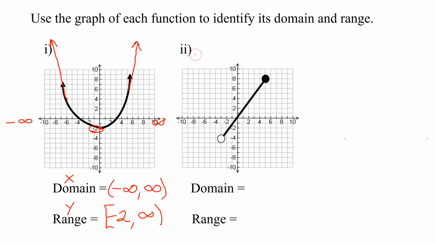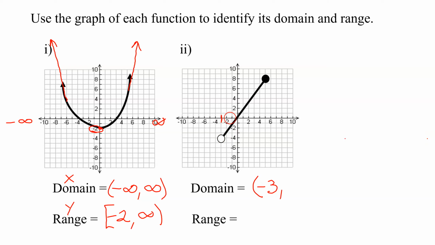Now let's look at example 2. Notice I don't have any arrows on the end of this line. So now to find my domain. Remember, domain are the x values. Is there a graph over here? No. What's the smallest x value I hit as I come in from negative infinity? It's right here. So since this is -2, that is -4. That point I'm interested in is -3. But do I include the -3? No, because it's an open circle. It doesn't include the -3.